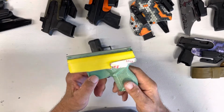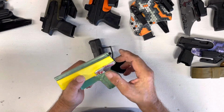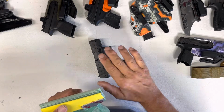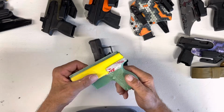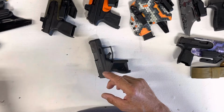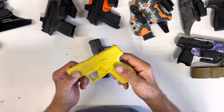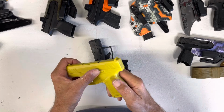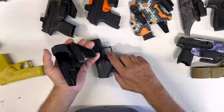and we get a gun mold. None of these gun molds are the exact size as the actual weapon. Silver tape goes on until the gun mold is the exact size as the gun. The yellow tape, or sometimes I use blue tape, goes on to give myself some clearance so we're not scratching the hell out of the slides when you're inserting your weapon. And then we use a Cook's mold or a blue gun, and I use this basically to create my shape. Put it in the holster as I'm shaping it, and I do this all with grinders, sanders, and most of the work is done with a Dremel tool. And the end result is something like this.